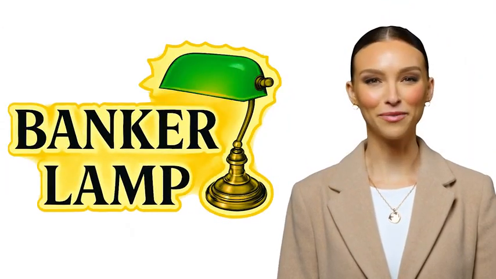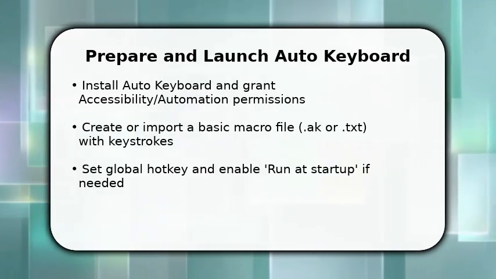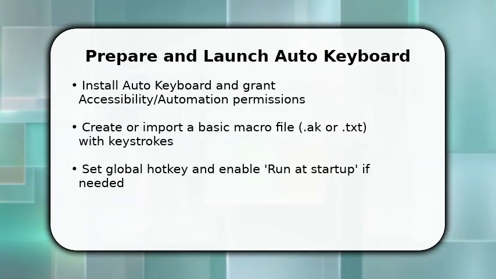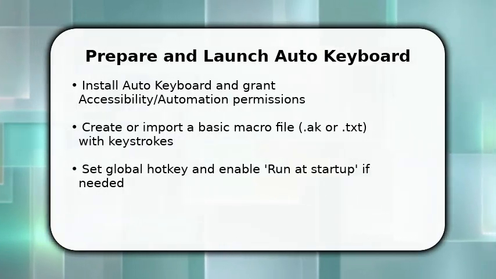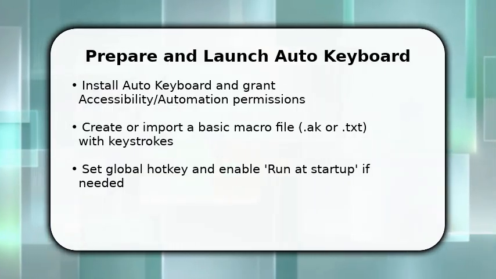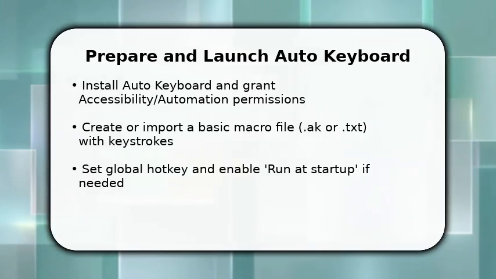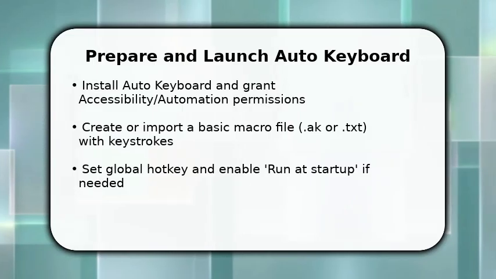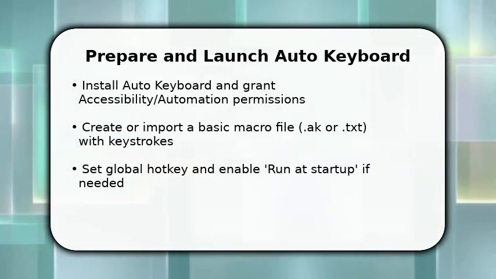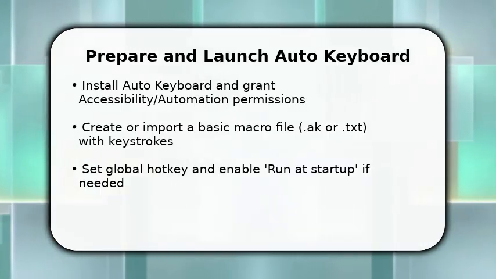Please enjoy the video. You start by giving Auto Keyboard the permissions it needs so it can inject keystrokes. This is essential. Next, create or import a simple macro file with the exact keys and delays you want, and save it with a clear name. Once done, assign a global hotkey so you can trigger the macro anytime, and enable Run at Startup only if you require persistent automation. Make sure the target application is focused when testing to capture expected behavior.